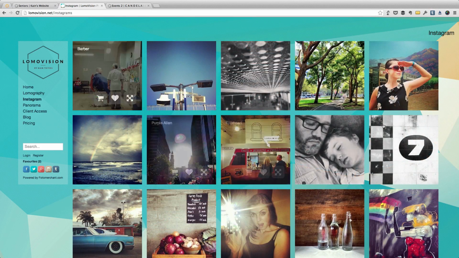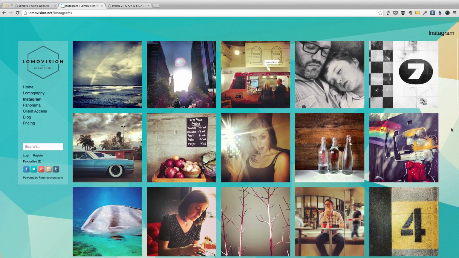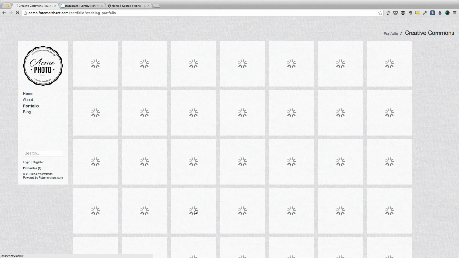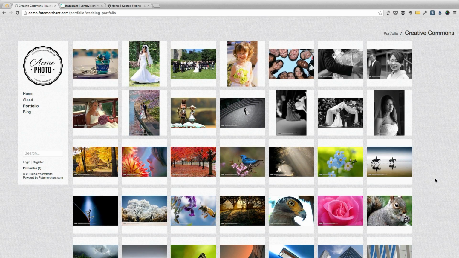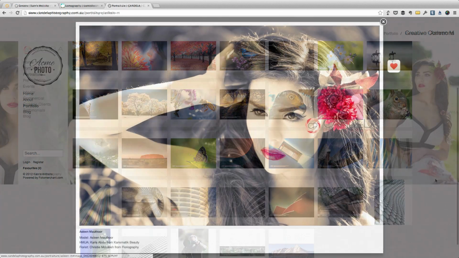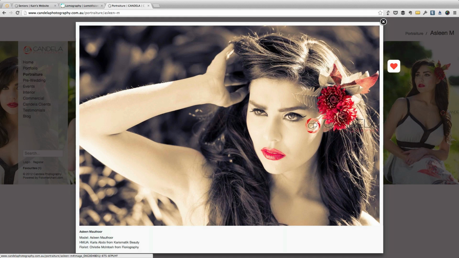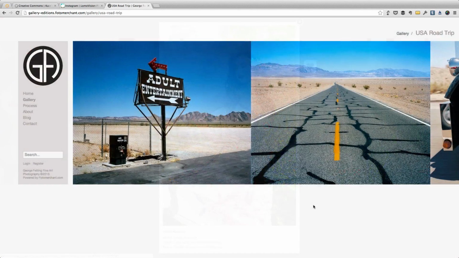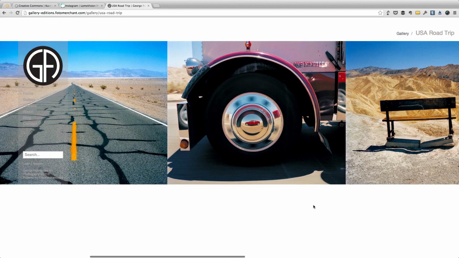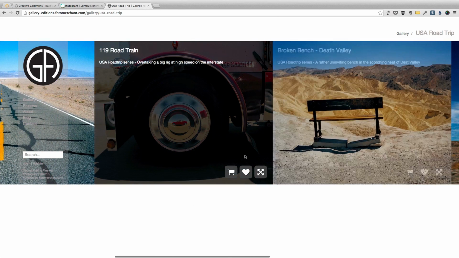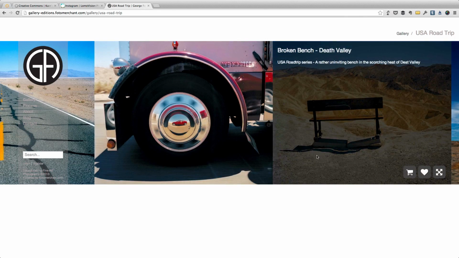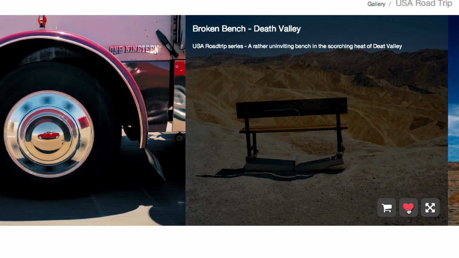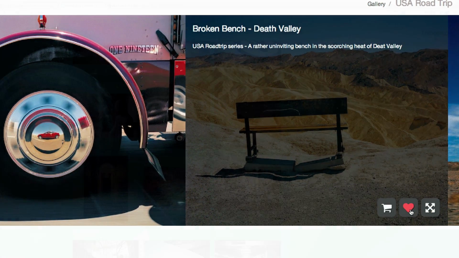The theme comes with three new webpage layouts and seven new photo layouts that can be customized to show as little or as much information as you need. We've designed the theme so that your photos are more prominent and navigation elements are kept out of the way. All the standard calls to action are still in place, add to cart, add to favorites, and social sharing, but they're only revealed on mouse over or on touch for mobile devices.